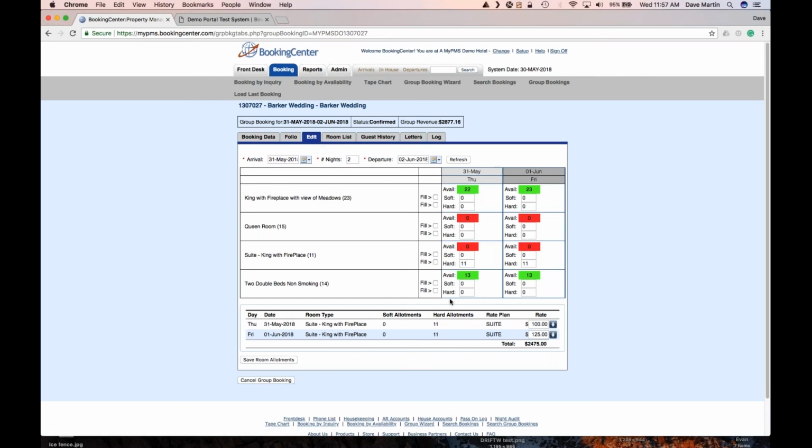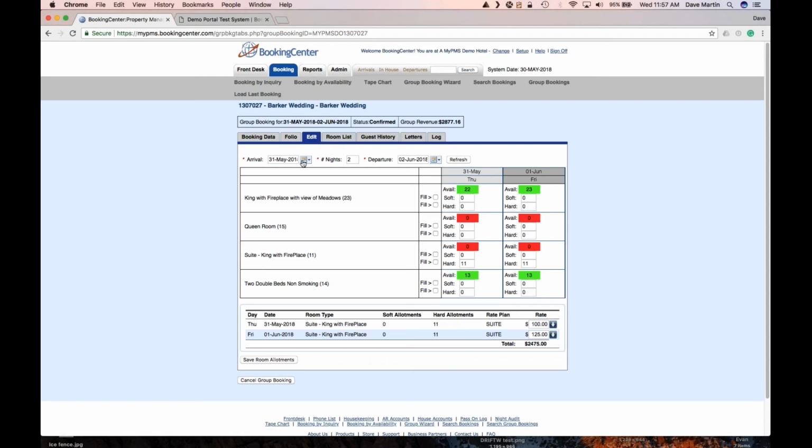And this would allow you to add allocations or remove allocations and update that. You shouldn't need to do much, but occasionally you do if you need to add some or remove some. Right now it's letting you know how many are left, and we've consumed all of these. There's 0 left. And here we've allocated out 11, thus leaving 0 left, because those hard allocations count as essentially holds or bookings. So I could add some more of a different type, or I could reduce what I'm holding in the hard allocation category. So that's how you would edit that. You would just readjust what you wanted to do there.